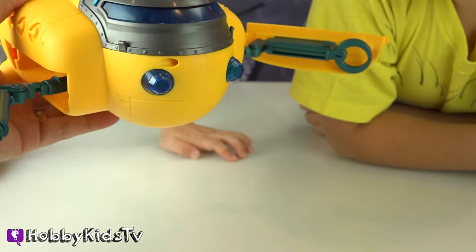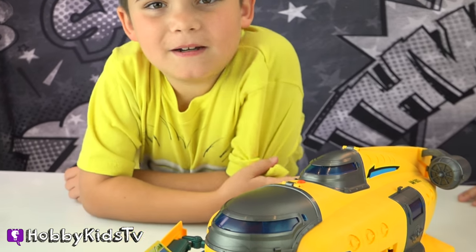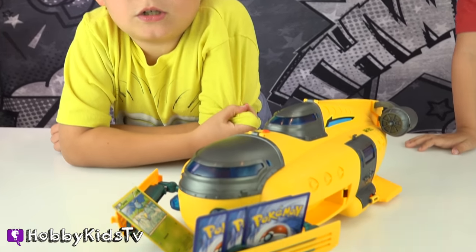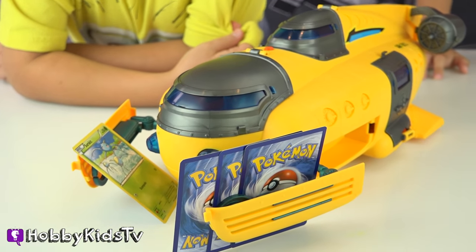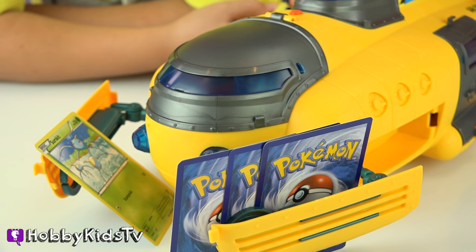Isn't that neat? Do you know what he uses those arms for on the submarine? Guess. To battle a whale? Close. It's to Pokemon battle with cards. Woo! You know what I don't like about playing with the submarine? He takes forever to decide what his next move is. Come on, man. We've got a Charizard here waiting to go into battle, and you can't make up your mind what you want to do.